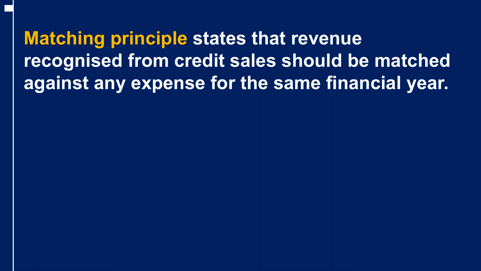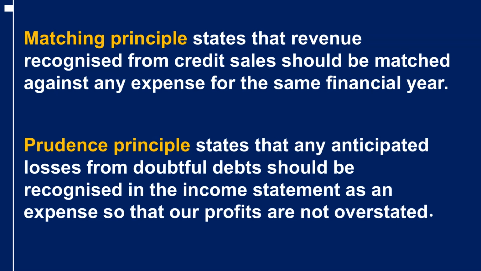The matching principle states that revenue recognized from the credit sales during the financial year should be matched against any expenses for the same financial year. The prudence principle states that if the business anticipates that some of the debts may not be collected, it is prudent to recognize this loss in the income statement as an expense so that our profits are not overstated.